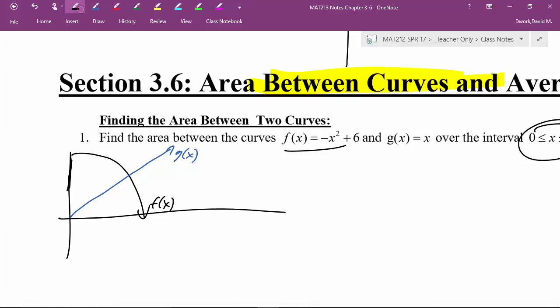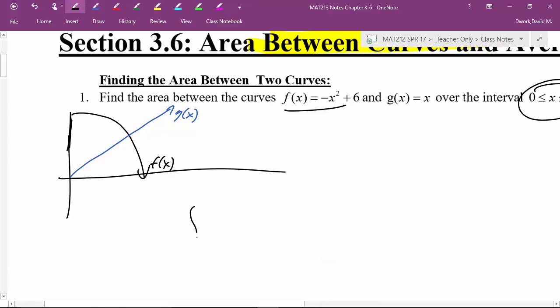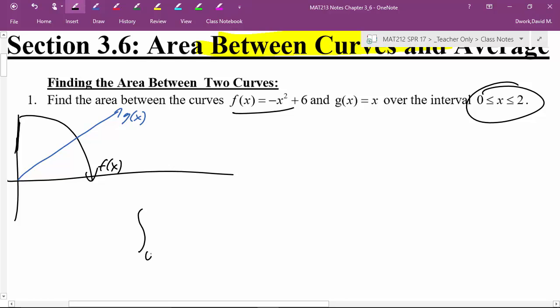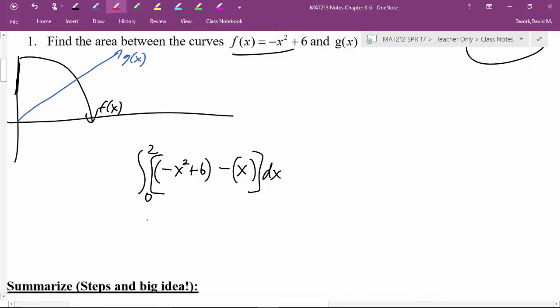There we go. So therefore, how do we find area? Well, we learned that we can just integrate. And they're telling me we want to go from 0 to 2. So we're going to go from 0 to 2. And my f of x curve is negative x squared plus 6. Then I have to subtract my g of x curve. And I just want to find the area of all of it. So now, before you get going, of course, you can simplify a bit to try to make this as easy as possible. So let's combine like terms. Well, there isn't really much in the way of like terms, but at least I can reorder it and make it look a little nicer.